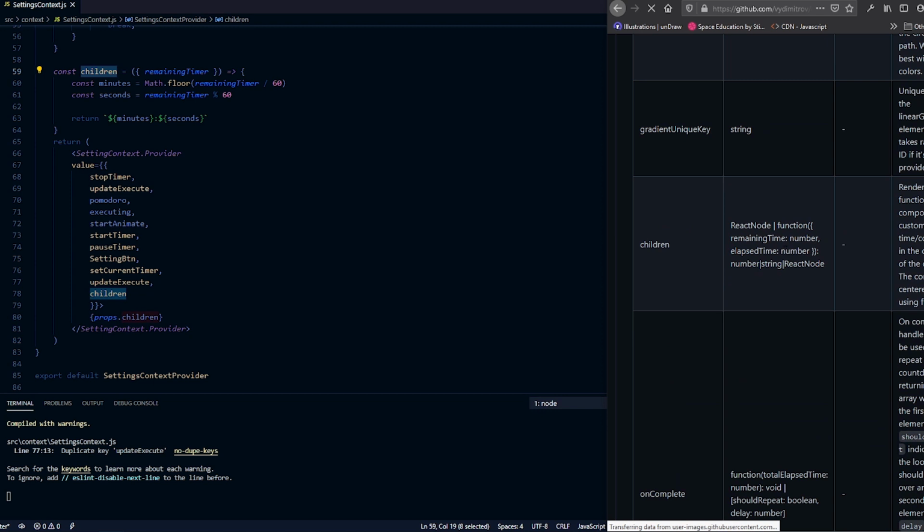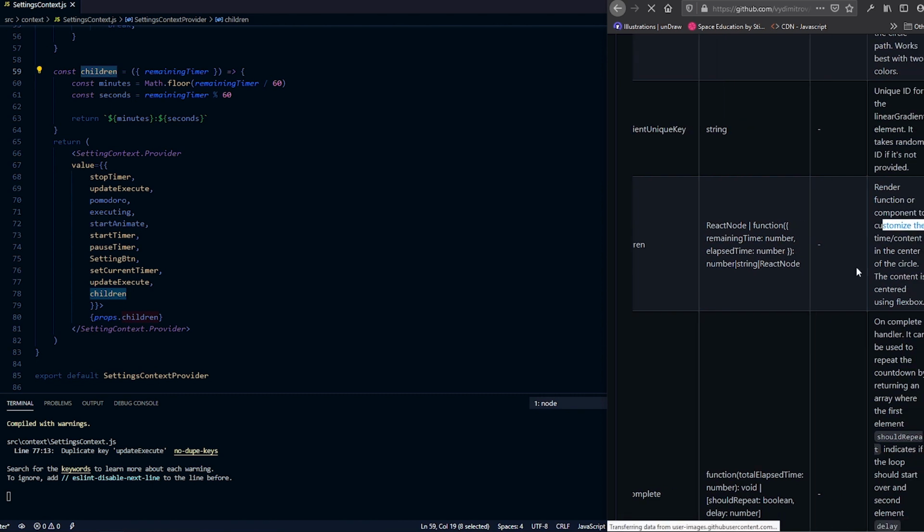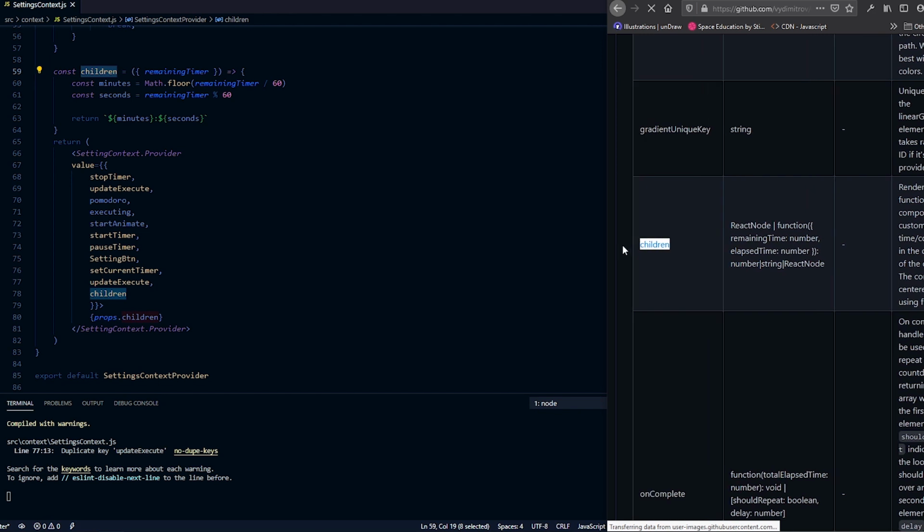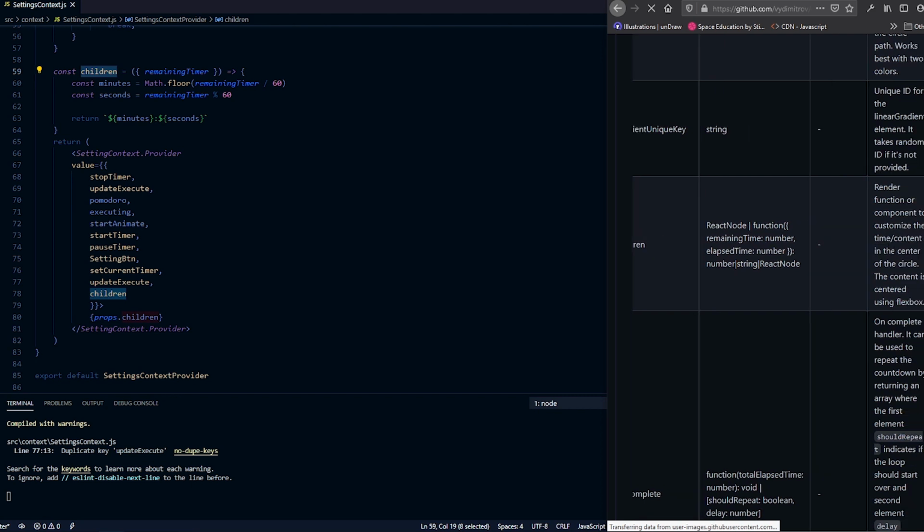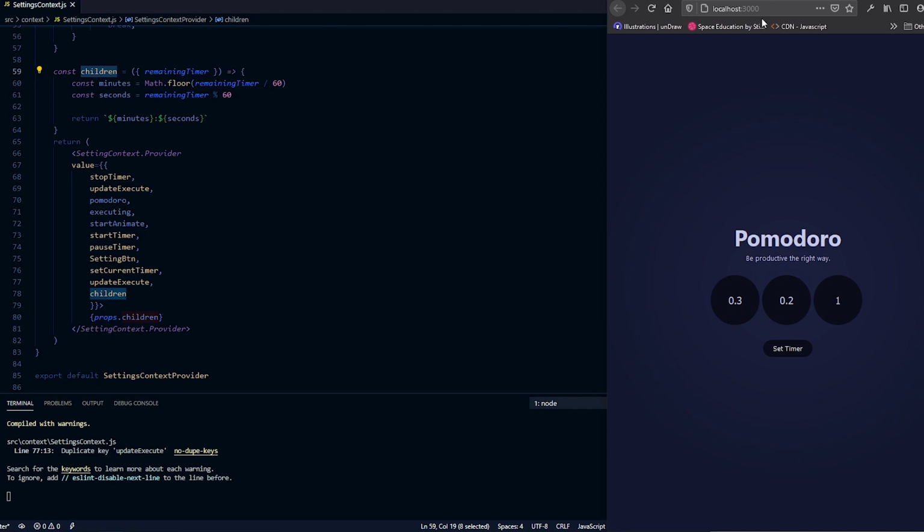So basically it has a function which has this remaining time, which is a number, and that it's going to be used for us to go ahead and calculate the time and also display that in the component itself. In the center, if you want to show something in the middle of the center, you need to make use of this, and you have to send it through called as children. If you change this to something else, it won't really work. So you need to call it children, and that content, or timer, will be placed within the circle, in the middle of the circle. Hope that makes sense. So let's go back to this guy.